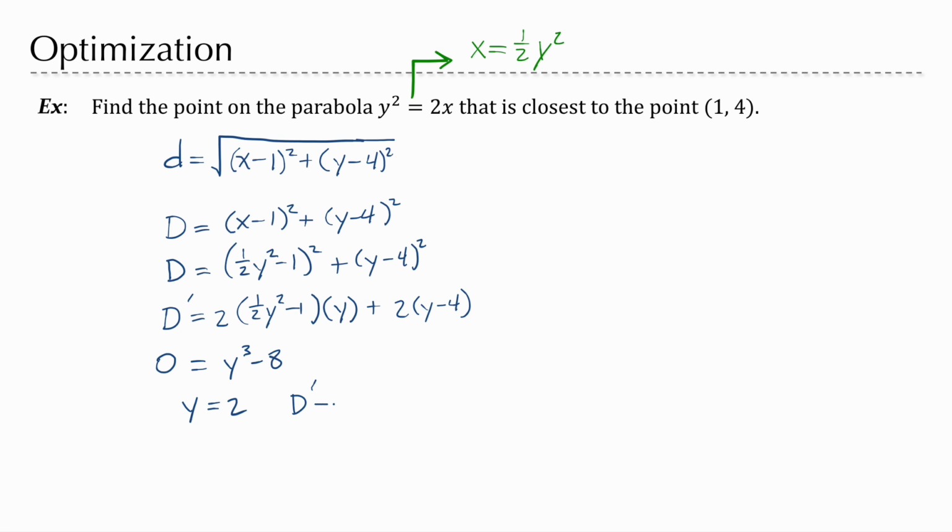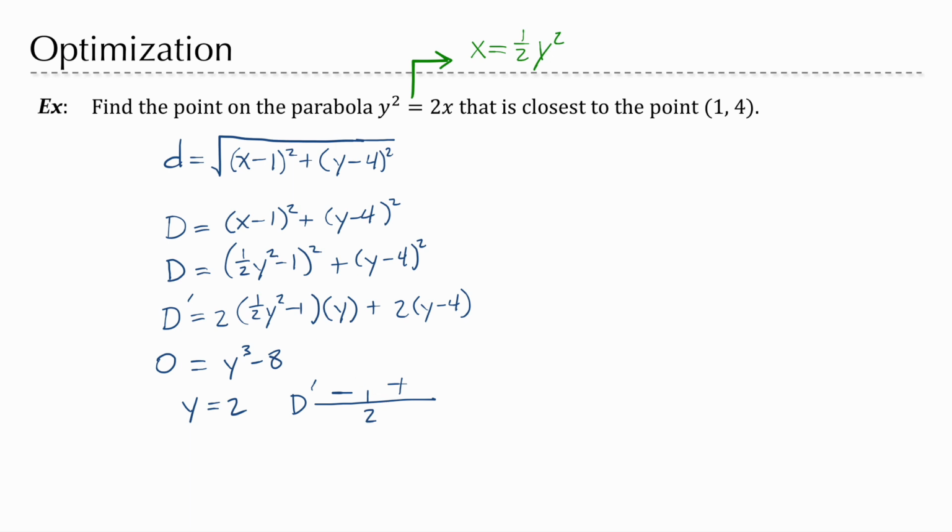Looking at the values of the derivative, we're going to check on either side of 2 for a y value of 2. Now, we don't really have any other restrictions. This is just a point in the plane, which means the values of these x and y's could be positive, could be negative. It's really anything. So I'm going to pick any values on either side of 2 to check what's going on. Looking back at my derivative, y cubed minus 8, if I choose a number like 0, we definitely get a negative. If I choose a number like 3 or 4, cube it, subtract 8, we're definitely going to get a positive. So it does definitely give me a minimum at that spot.